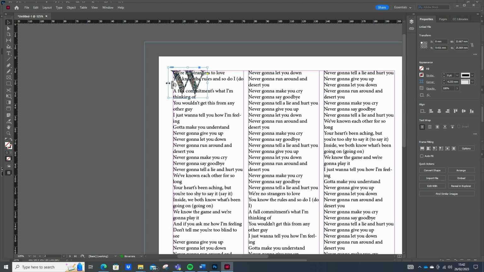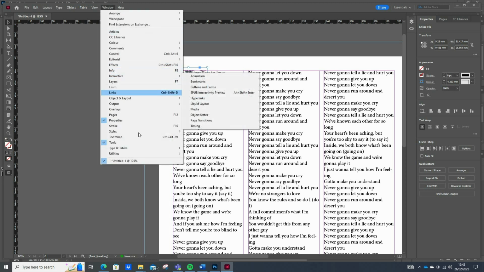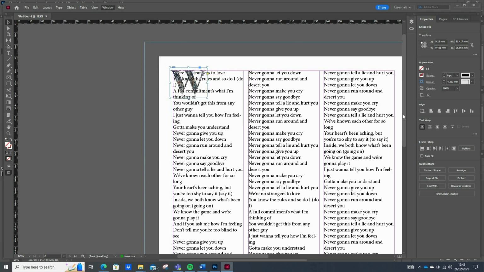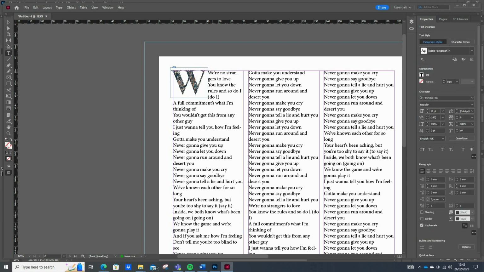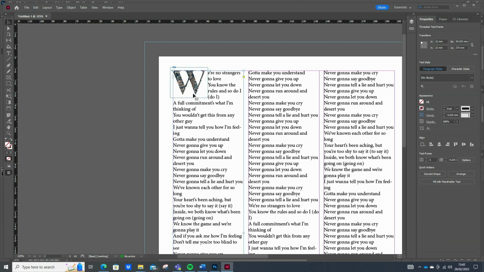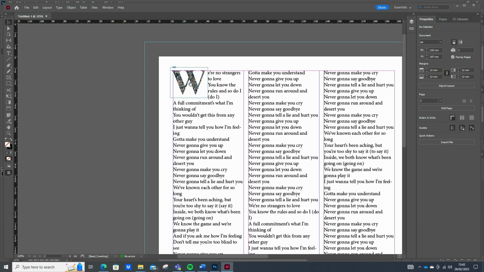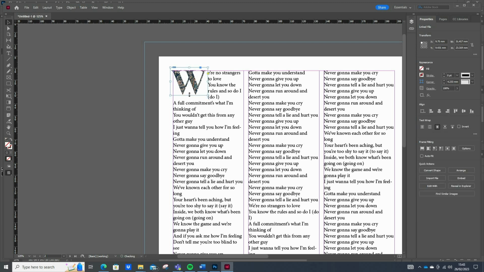So all I'm going to do now is nice and simple. I'm going to use my text wrap options here. And again, if you don't see this, go to Window and go to Text Wrap, just there. And I'm going to simply wrap that around. Oh, I need to get rid of that W, don't I? There we go. So you can see there, I've got essentially my own drop cap that I have made. A little bit more creative, a little bit more stylish, and it does the job pretty well, to be honest.